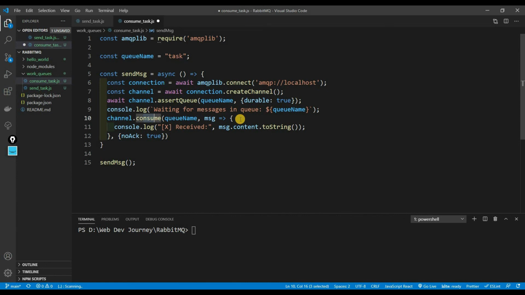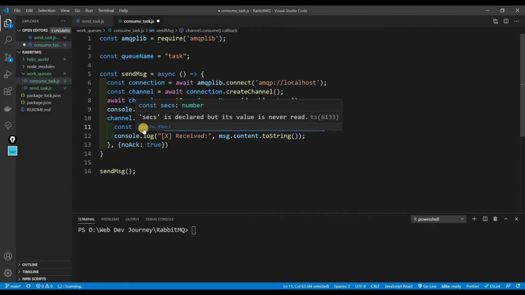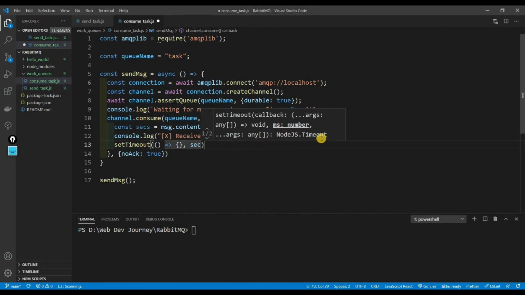So we want to get the number of dots that the user inputted, and RabbitMQ already has something like that, so I'm gonna just paste it in here. So they just did that for us. This is going to give us the number of dots they put in there, and we're gonna add it right here. So seconds, if you put 3 dots, it's going to have 3 in here. And then after we receive the message, we're going to do a setTimeout of seconds times 1000, because milliseconds, so we already know how this works. There's no need for me to explain.